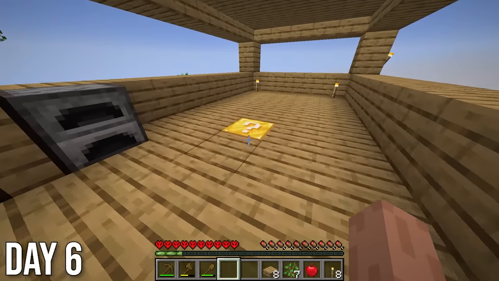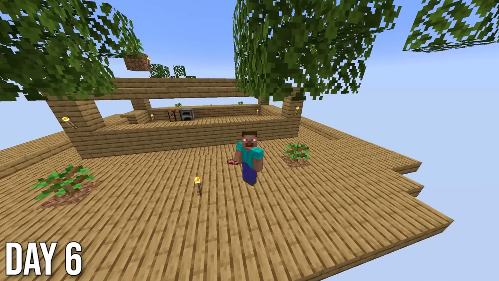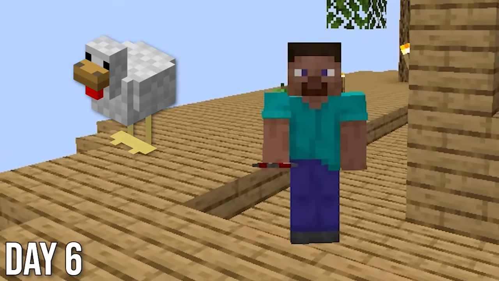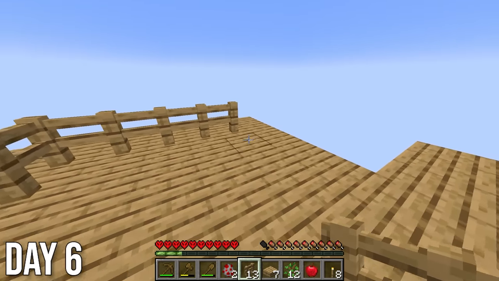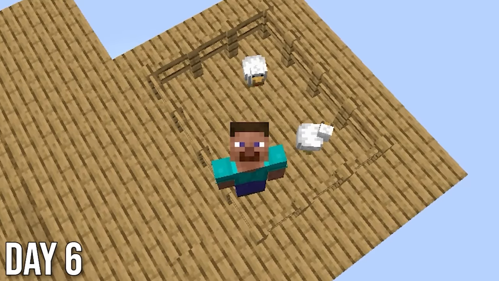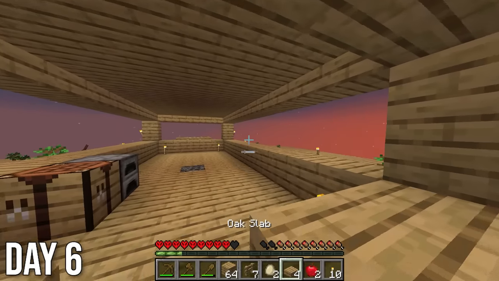And more importantly, we have 2 chicken spawn eggs. Okay, so this is actually a big deal. That's because chickens drop eggs. We can make an enclosure for said chickens. And I think it's something like every 1 in 4 eggs will give us another chicken. So even without seeds, we're in a great spot.